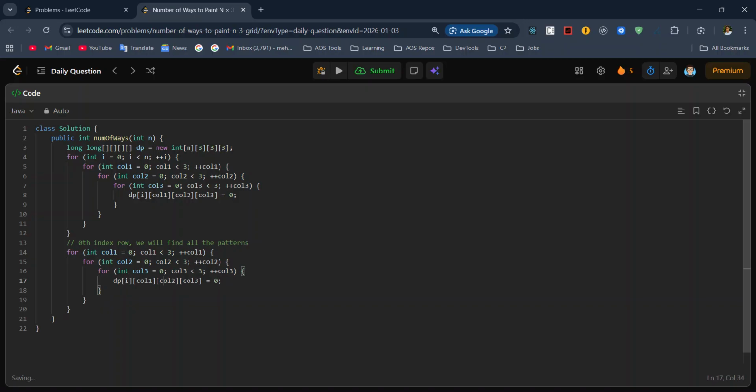And here I'm writing for the 0th index row. So if color1 not equal to color2, because I'm talking about the adjacent cells, the adjacent cells should not have the same color.